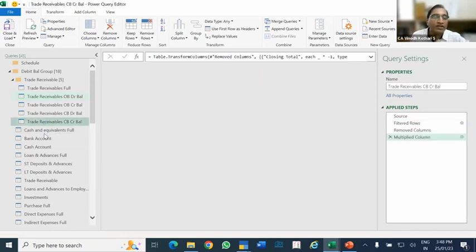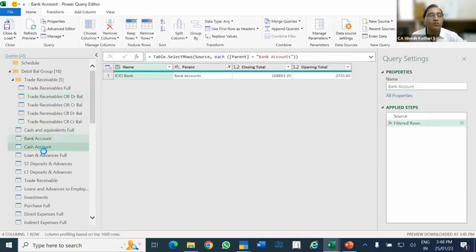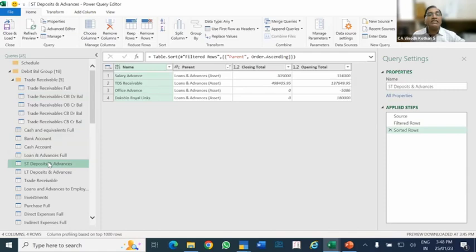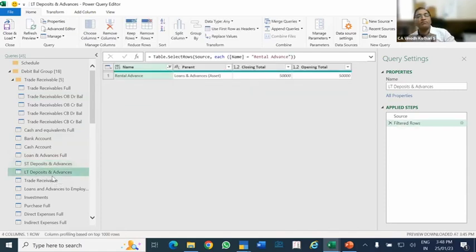So this way, I have created all the schedules required for the financial statement, for the purpose of Schedule 6. It took some time. It took 2 days for me to prepare this. One, your system should be a little fast. It should be minimum at least i5 with 16 GB RAM. Then only it will run a little faster. If it is less, then it may run a little slow. So upgrade your system.